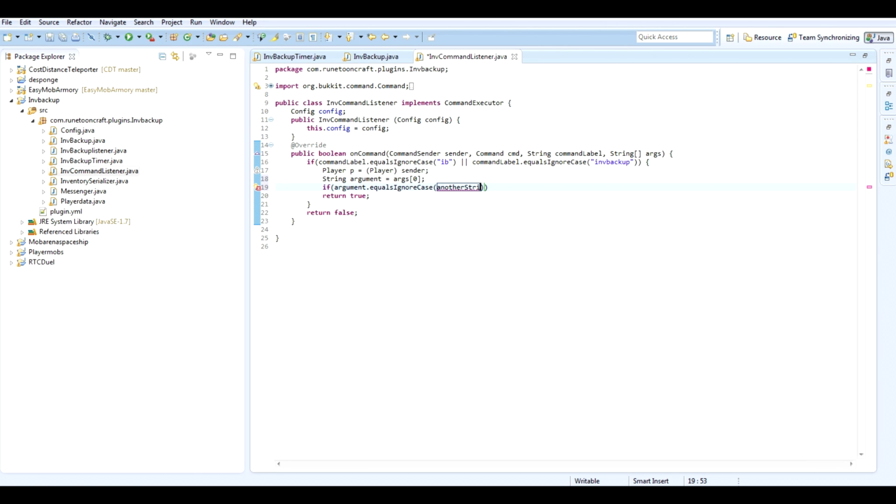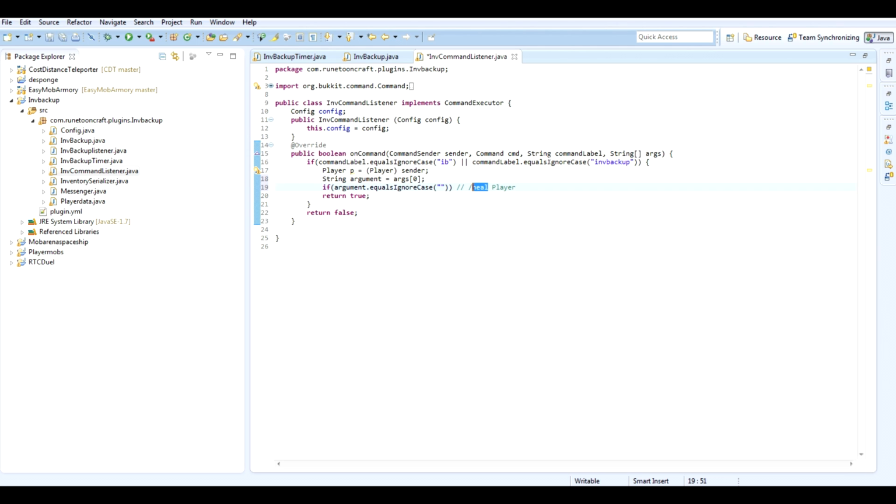ignore case, and we always want to use ignore case because if the command is typed in, like for example, if we're typing in the heal command, if it was typed in like that, or if it was typed in like that, or if it was typed in like that, you know, either of them work. So if the argument, there's just the argument right after the InvBackup. Pretty much the command label is before the first argument. So when you type in a command, you do slash heal, and then you can heal a player.